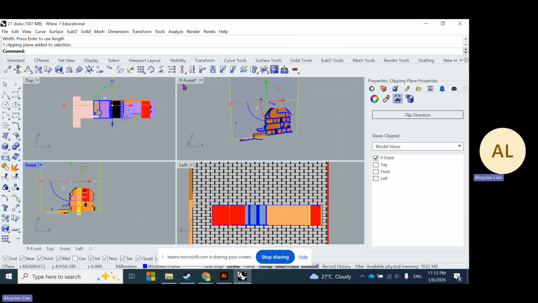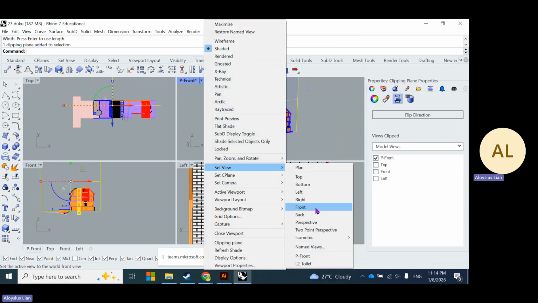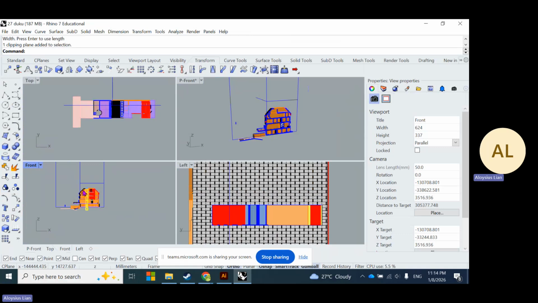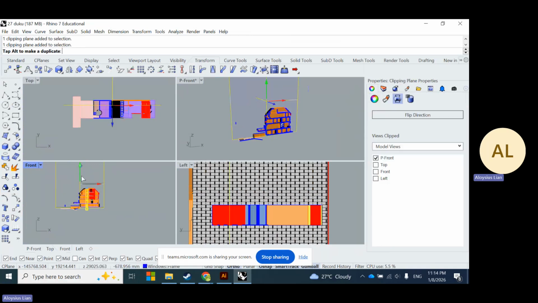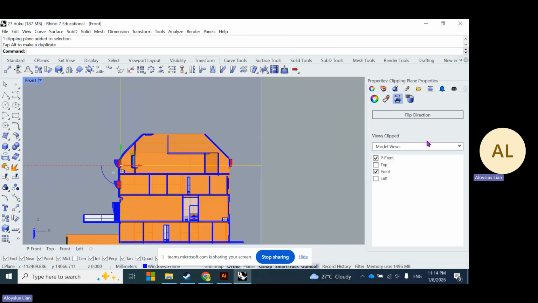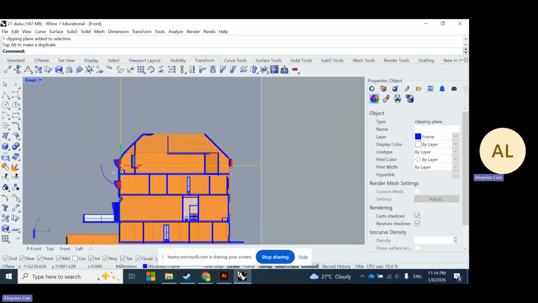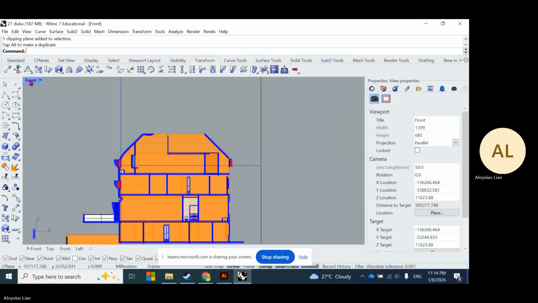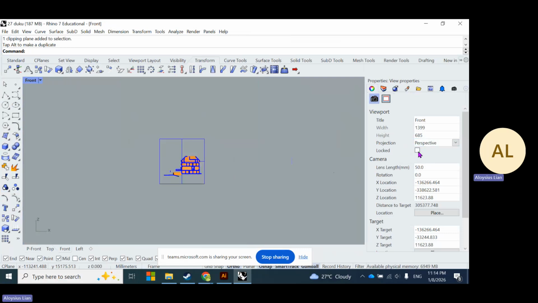Okay, and I'll just change this to, oh, I don't have to change this anyway. So I'm just gonna move this down. Just put it to the front view. Okay, so this is my front view. I will select the front view, go to properties, select front view, unlock it first, change this to perspective, then you lock it, maybe just not locked it.